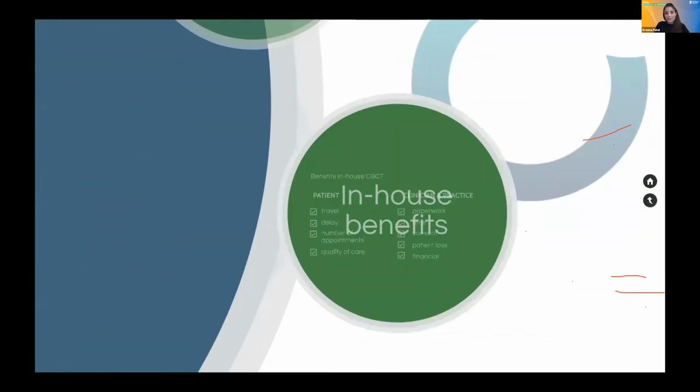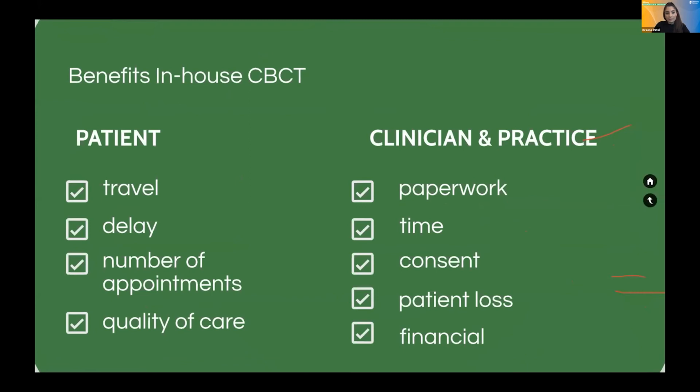Now I'm going to finish on the benefits of a cone beam CT for me personally and for the patient. So having a cone beam in-house, for the patient, it means that they don't have to travel. I used to refer my patients out, which meant they would always roll their eyes at me when I said I needed a cone beam CT, and they'd be like, oh, do you have to have one? So I think the travel is a real nuisance for a patient.